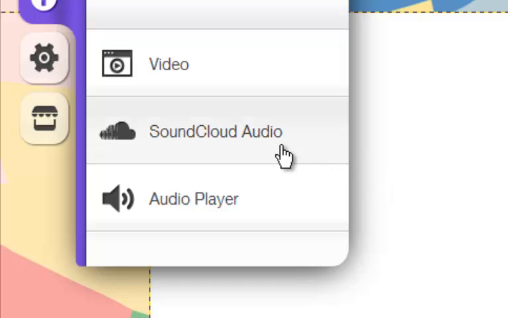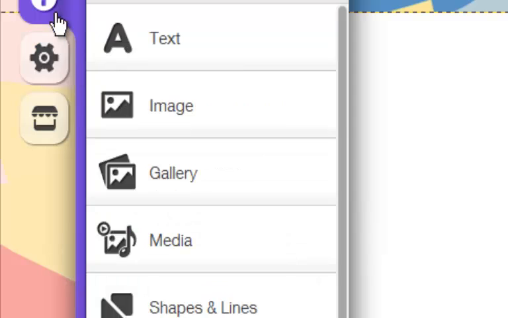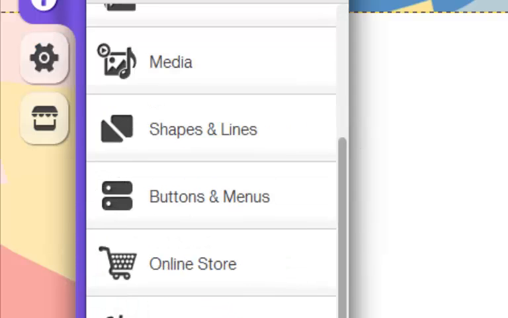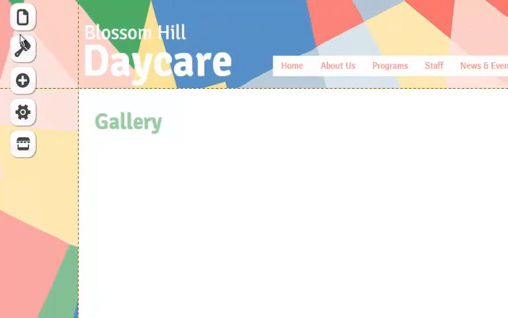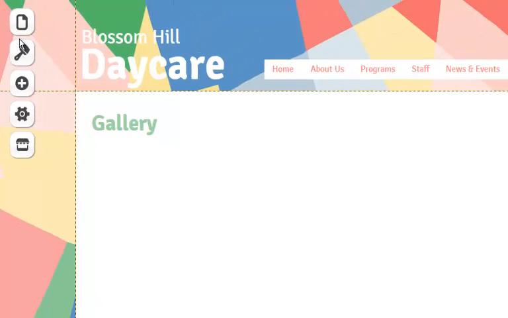SoundCloud. I don't know if you guys know what SoundCloud is, but you can add videos, audio players, whatever your website is. Sorry, I'm tired. I'm yawning a lot. And then, yeah, it's pretty modifiable. You guys do whatever you please with it. Just put, like on the gallery, you can just take pictures wherever you want.